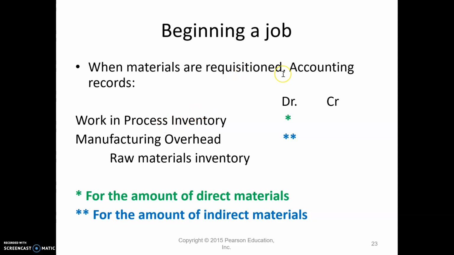So when we requisition materials, we are going to get direct materials for that job. We also may ask to have some indirect materials brought to the storeroom floor. So maybe we'll ask for some glue and some sandpaper in addition to, say, the wood that we need to build a chair. And so the glue, the sandpaper, that will be our indirect materials. That'll go into manufacturing overhead. The materials, the wood, that is the direct materials for the job, will go into the work in process inventory account.